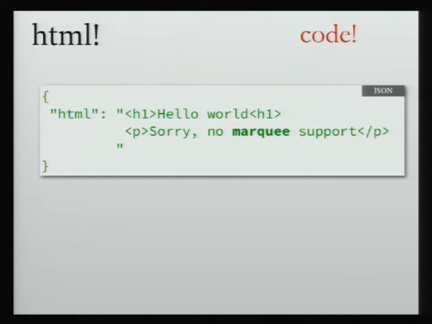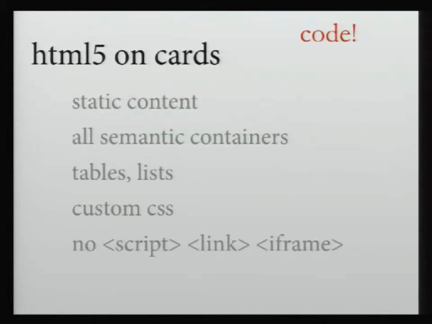You can send HTML, pretty simple. Instead of using a text attribute, you send an HTML attribute. I'm sure there are a lot of web developers here, so talking about HTML5 on cards, not HTML5 in the browser, two different things. Inside a card, it's just for static content.